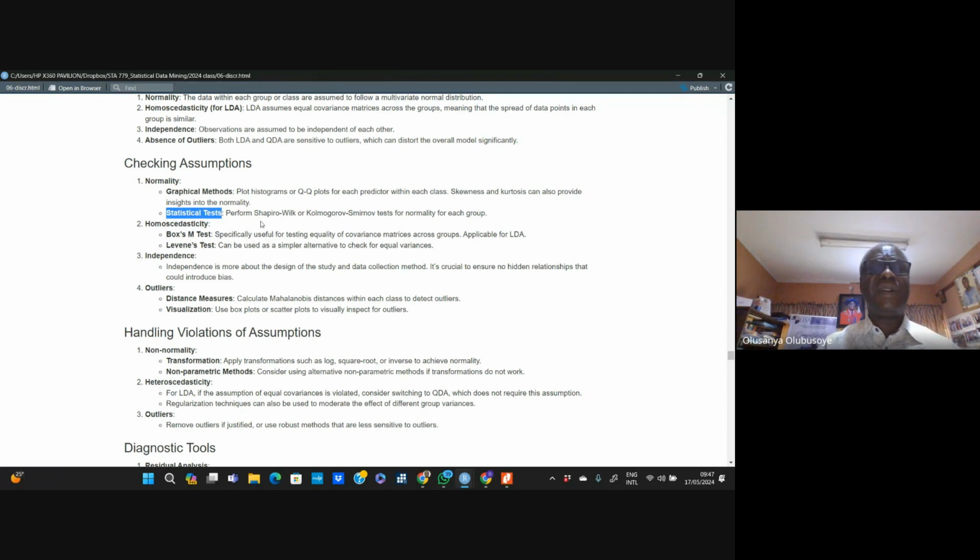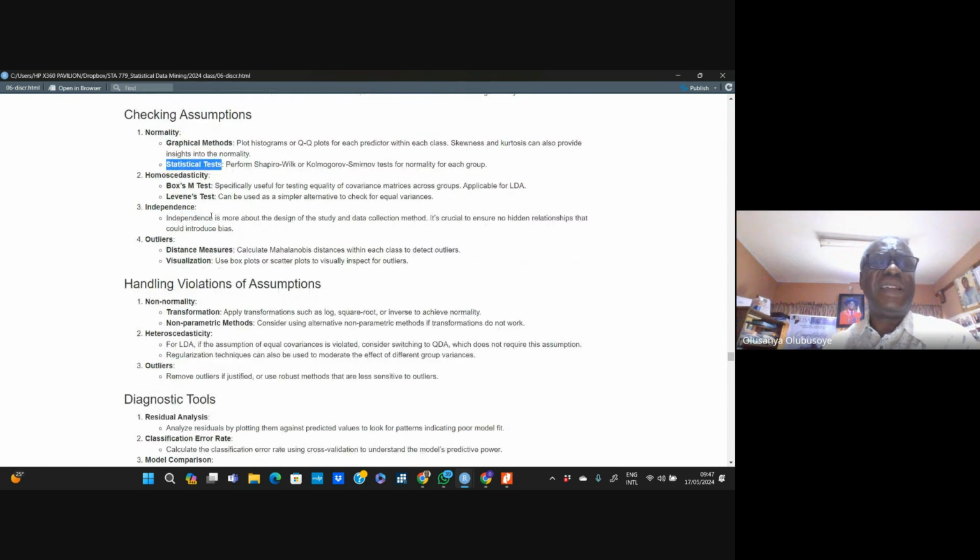There are over 100 tests of normality. You can also perform homoscedasticity tests to see if the groups have the same variances, whether the covariance matrices are the same.